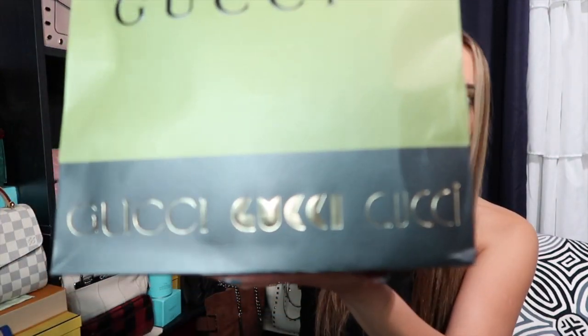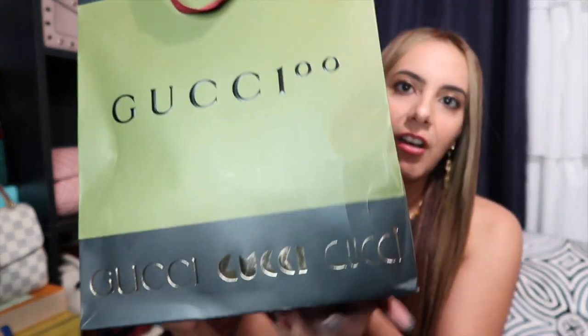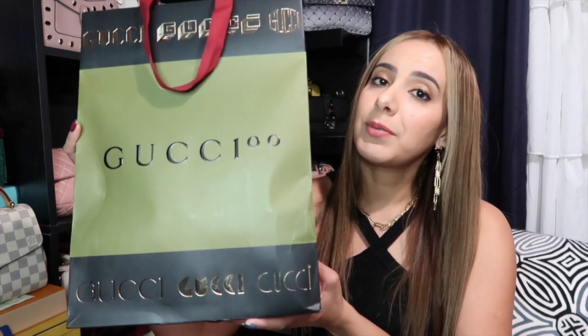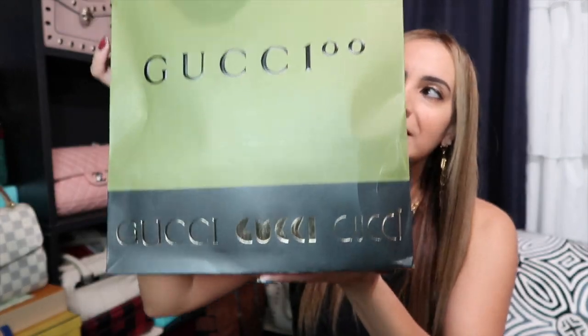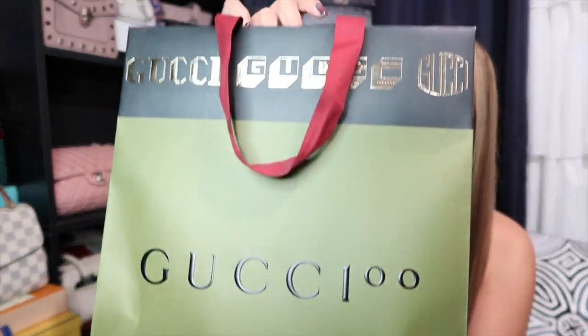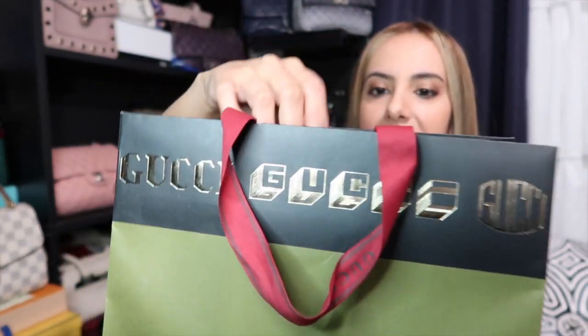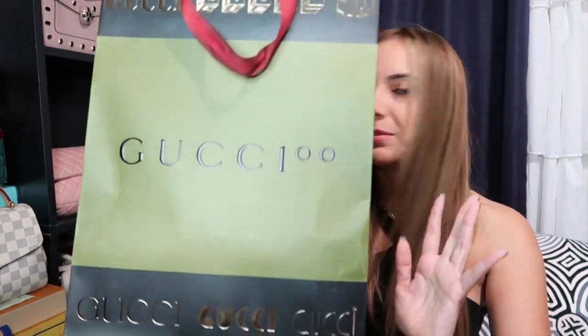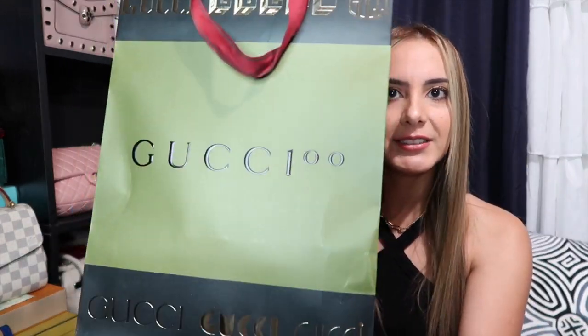Okay, so the unboxing that I'm extremely excited about comes in this beautiful box. I'm not sure if this is their holiday packaging. I didn't get this from the outlet. This is directly from the boutique. So it's a little bit pricier than the other things I usually get, but honestly I don't think it was that bad for what it is. But yeah, look at this packaging. It's so pretty and it's got the nice little red ribbon. And I just love how colorful it is, because all their other packaging, which I don't have on me, is white and black, which is sleek, but I'm liking this a lot.